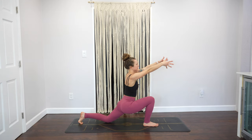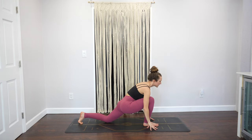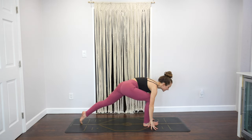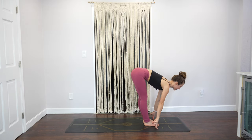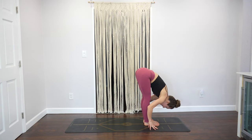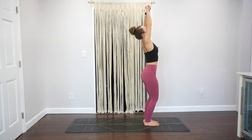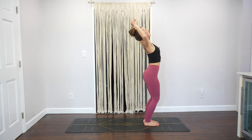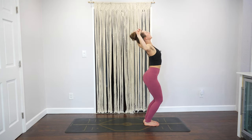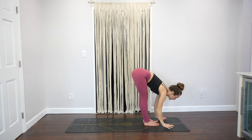So you shift forward, you reach your arms up, inhale. Exhale, hands down to the ground. Lift your back knee, step to the front of the mat. Inhale, half lift. Exhale, fold. Inhale, stand, reach your arms up. On exhale, pull down on that imaginary bar and back bend. Keep your core braced. And then inhale, re-extend the arms up. Exhale, fold forward.